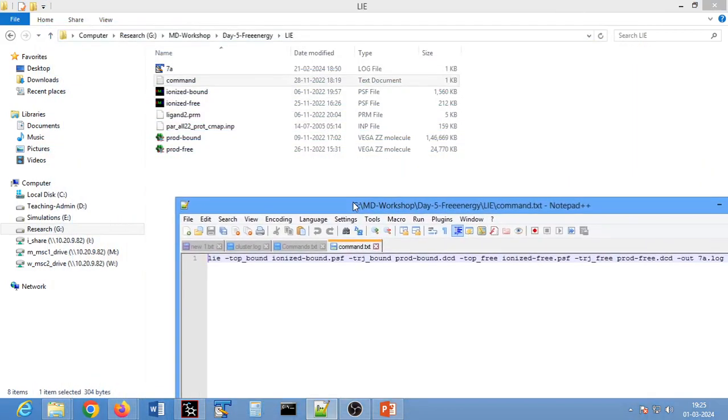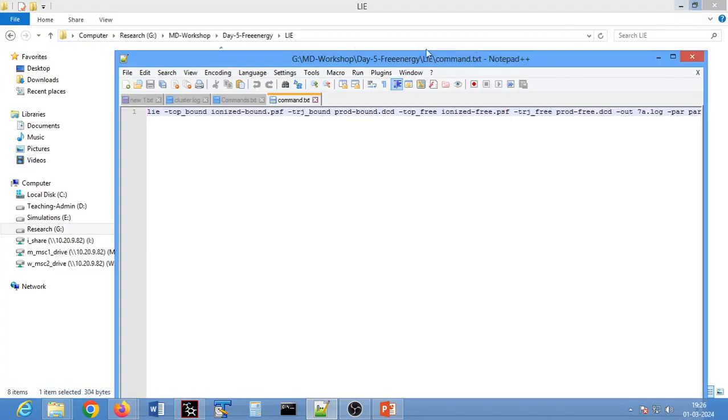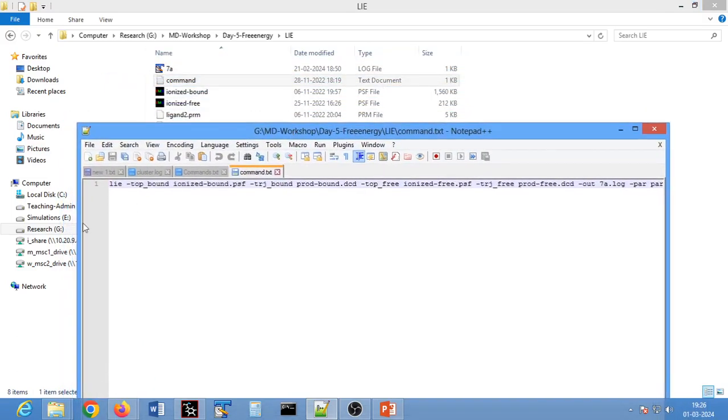Okay. Now, if you are using the commands that I am giving you, make sure that you use the names the way I have shown here, or whatever the names of your files are, you need to change those names in your command as well. Make sure that everything is in harmony. Over here, LIE will activate the linear interaction energy model in your VMD.